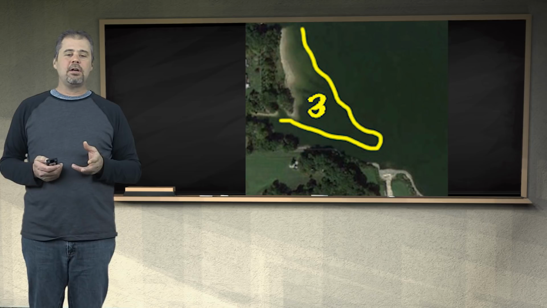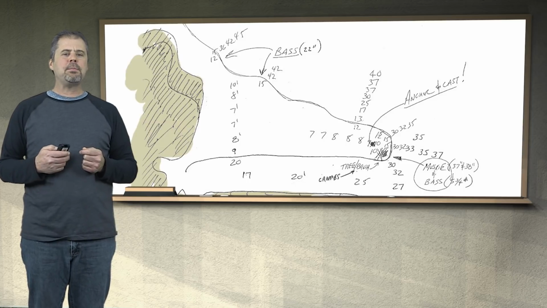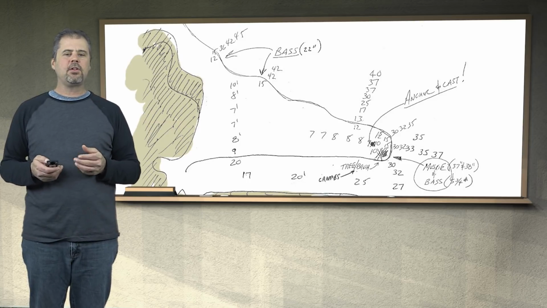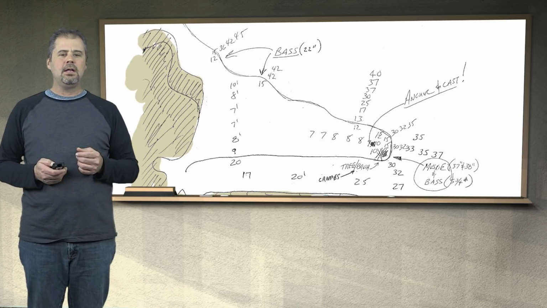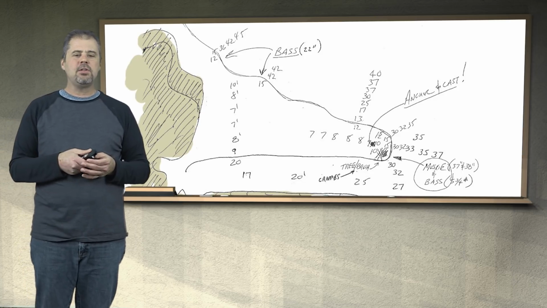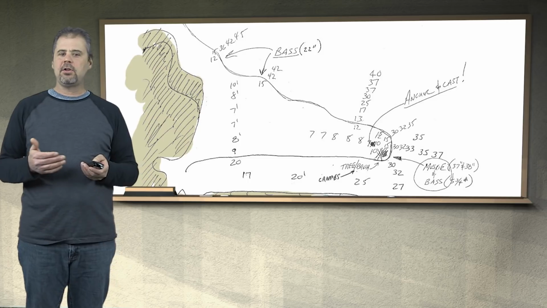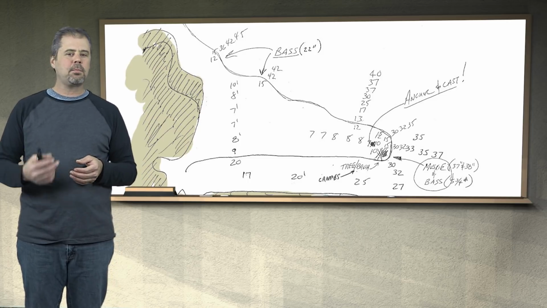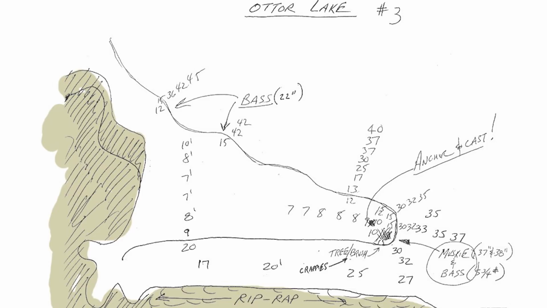Now the third structure I found in this lake was probably my favorite bar. It was very close to the dam. And same procedure, I would troll the shallows. I figured I got a structure situation here. I threw out markers. You can see it was a pretty long bar, and at the very end of it, it dropped into the break line, 15 feet, I think, down to about 30 feet. And I found a couple little points off of the bar. They weren't very well pronounced, but they were little points.